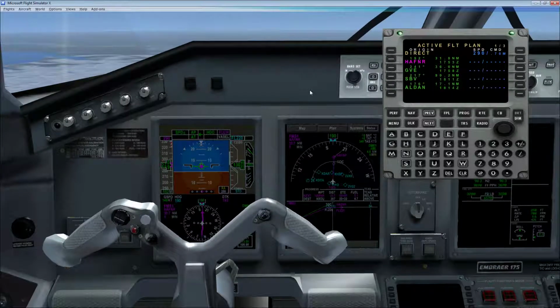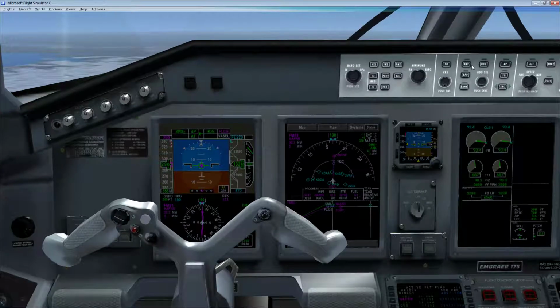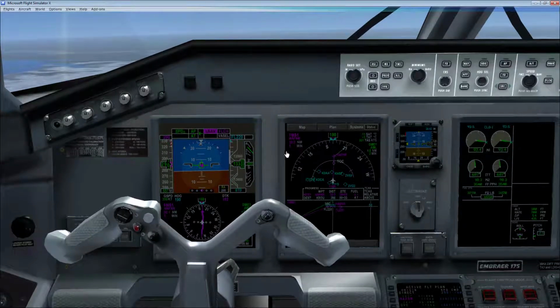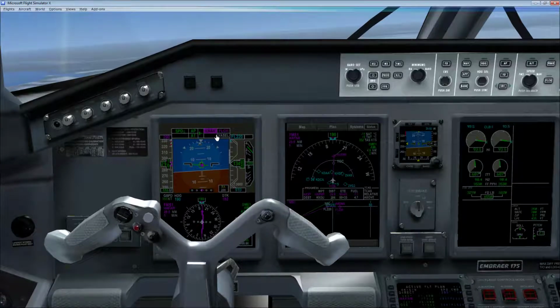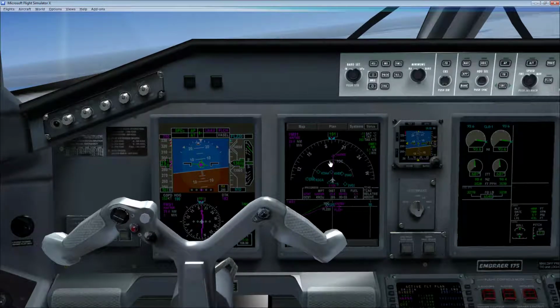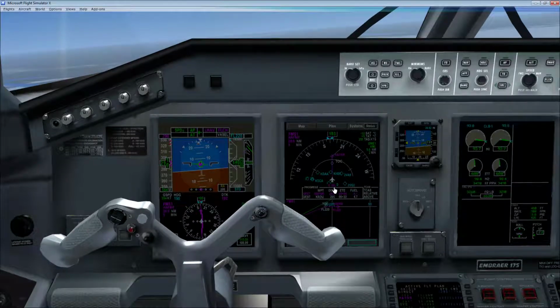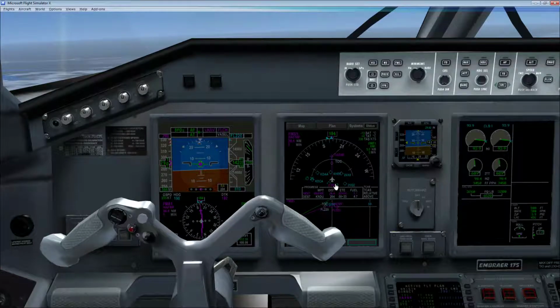Now, you notice here we're still in heading mode, so let's turn that off. We're going to go to FMS mode. I'm sorry, we're going to go to nav mode. There we go. Now it says LNAV is active. If we were still in heading mode, we could actually go and intercept the path here. But we're so close to it, we're 0.1 nautical miles left of the waypoint. So we're in good shape. We don't actually need to do anything.